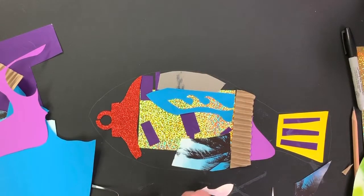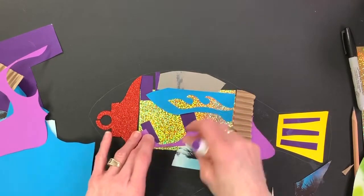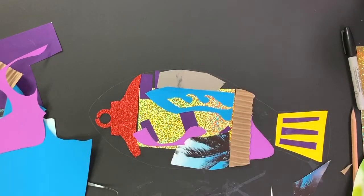Now my pieces are very busy now compared to Kimmy's. But they're my pieces. I've just been inspired by Kimmy. I don't need to copy him. That's how we learn from other artists. We don't copy them, but we are inspired by them.